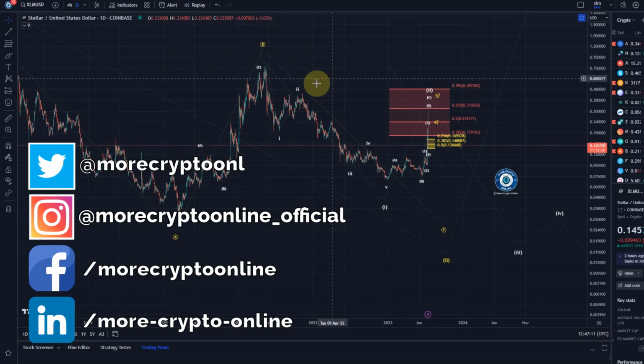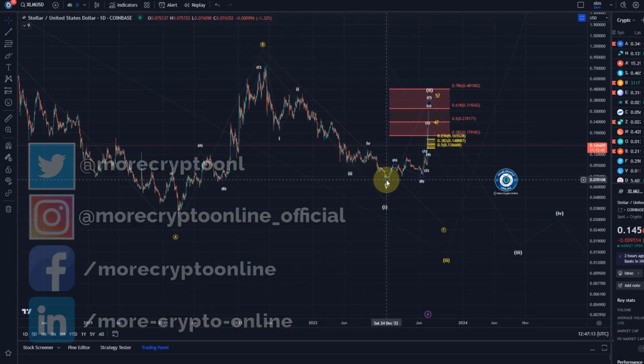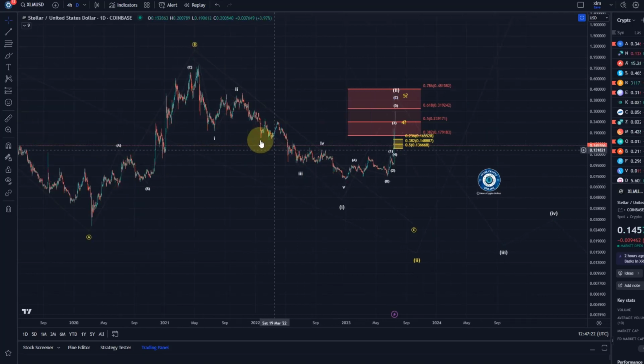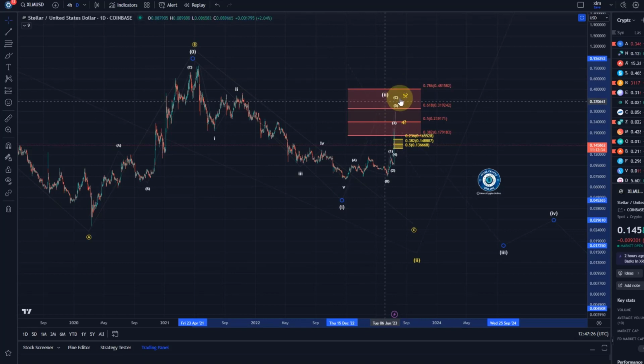The XLM chart has dropped in 5 waves into the December 22 lows, after a 3-wave move up in May 21. Primarily I'm counting that as a 5-wave move down, so I have to consider that we could just be working on a 3-wave move to the upside, even though a more bullish interpretation would be possible. But then I need to see 5 waves up instead of just an ABC structure. We're going to talk about that now.